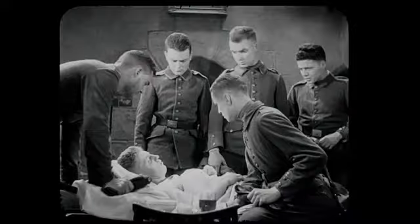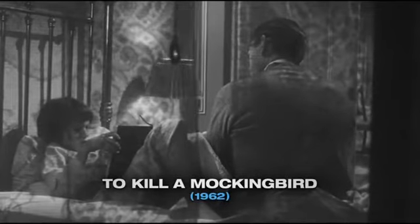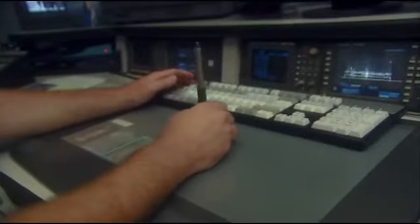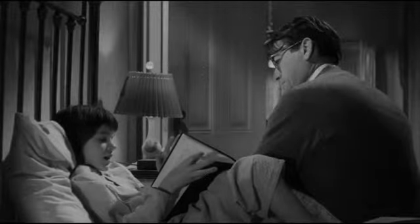There are times in the preservation process and in the restoration process where we run across a section of the original negative that may have scratches, tears. As we were working on To Kill a Mockingbird, we encountered a big tear directly over Gregory Peck. And there were several really challenging tears in Jaws. But today, we have some very powerful editing and restoration systems, and quite frankly, some very, very skilled artists that are able to digitally stitch those images back together and manipulate the images so that the damage is virtually undetectable. It's really amazing stuff.